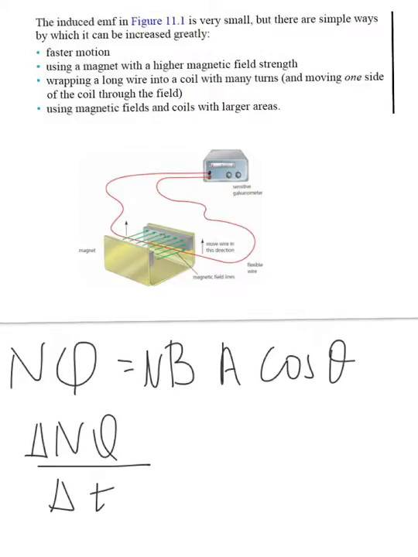Mathematically, we can look at our relationships just to clarify this. The current or the EMF that you are generating depends on how quickly you are cutting the lines, or the rate of change of flux, right? So if we look at the relationship, if you make the field stronger, if you increase the area, if you increase the flux linkage, the number of coils, then we can see that these are evident in the relationship that we were using in the last video.